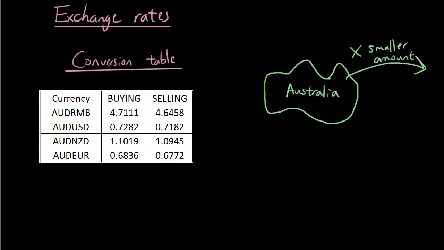And if you're going backwards, so what I mean is if you're going from another country back to Australia and you want to convert, for example, some US dollars back into Australian dollars, you would divide it by the larger amount. So out of these two rates between Australian and US dollars, I'm going to divide by this amount when I'm going from US dollars to Australian dollars. So let's see with these two pieces of information whether you can do some of these problems.